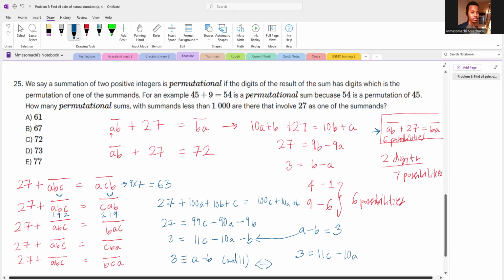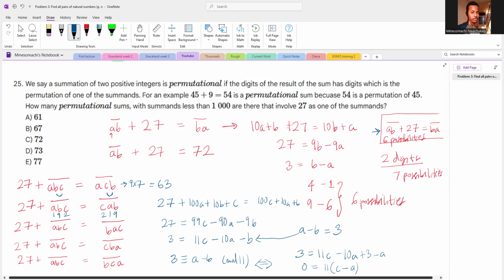Remember, B minus B is going to be what? 3 minus A. So plus 3 minus A. So 3 and 3 will cancel out. So we have 0 equals what? 11 into C minus A. I just skipped a step: minus 10A minus A is minus 11A, and I can factor out 11. So we get C equals A.